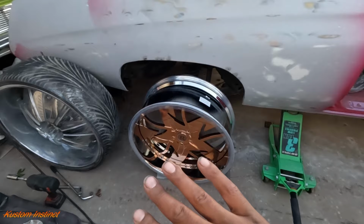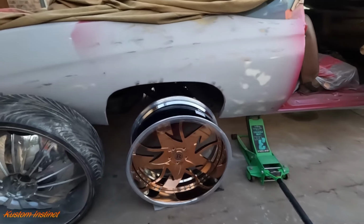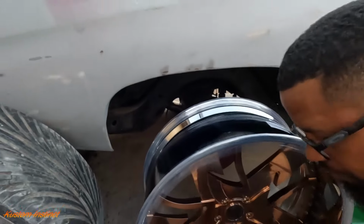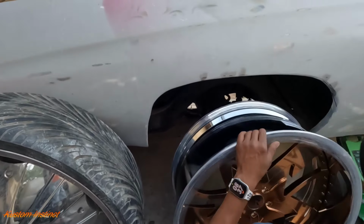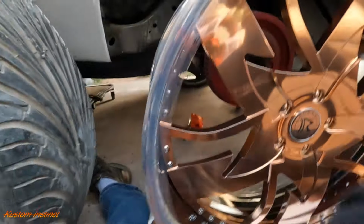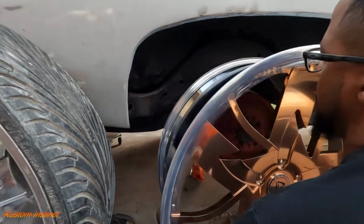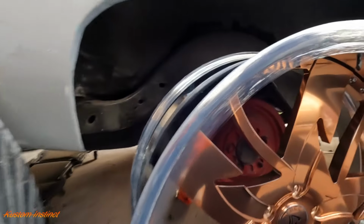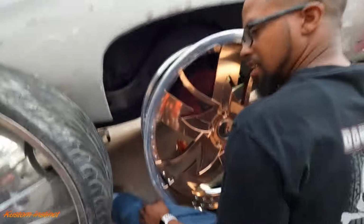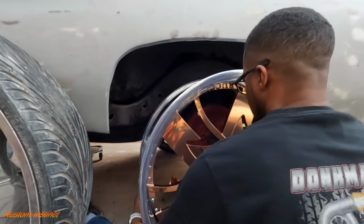And then you can drop it a little bit more. That's what I really wanted. So I'm gonna put it on there real quick. We'll see how it looks. It's gonna look clean. And then the other side, it's like uneven. Scoot back some. That's too close. There you go.